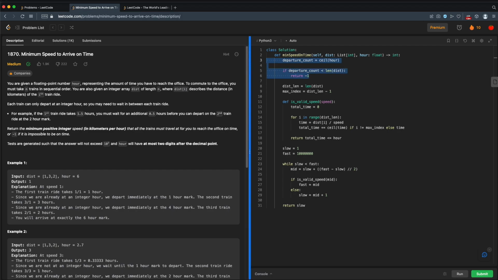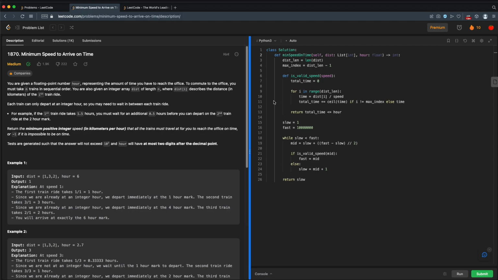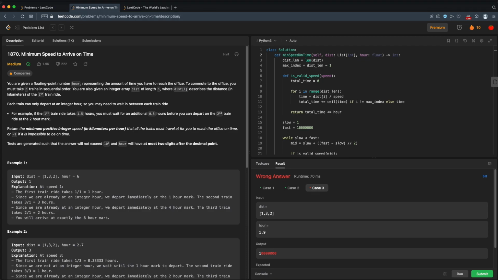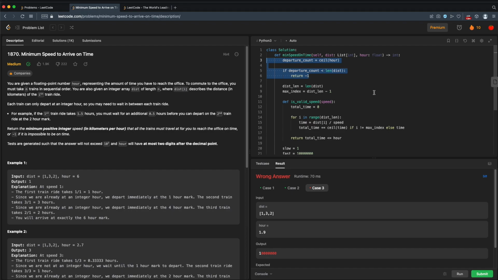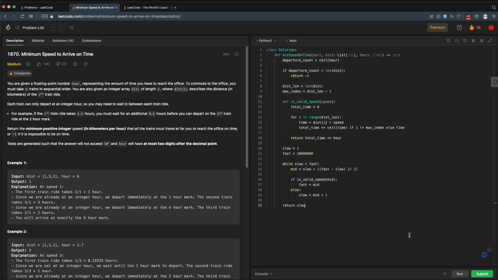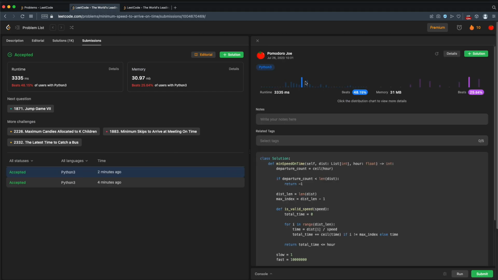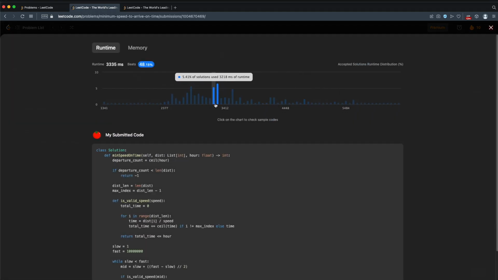I don't know if this is strictly necessary. It was sort of an optimization that might have helped us, but let's see if this is... Actually, we might need that. Yeah, because otherwise we don't have this return -1. Okay, well, I think I'm going to leave any optimizations up to you, but let's just check out how other people do this really quick. We got a little bit of time.